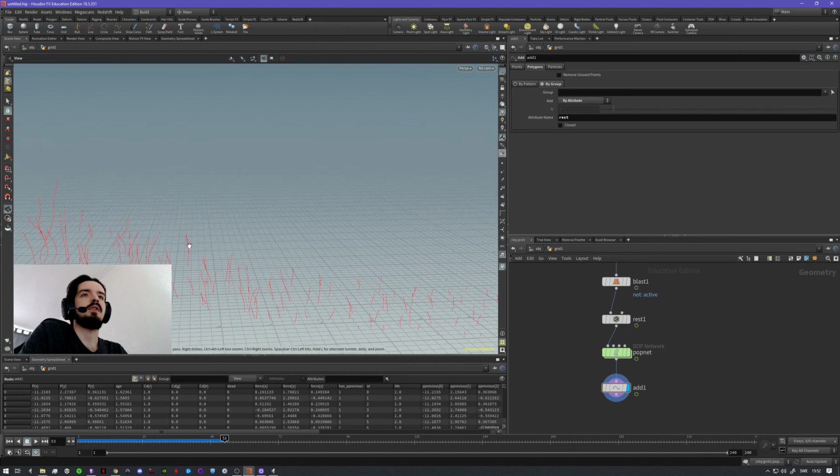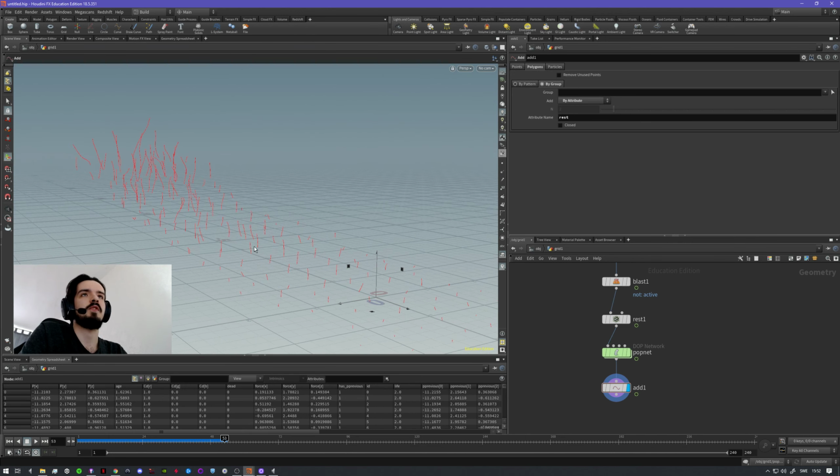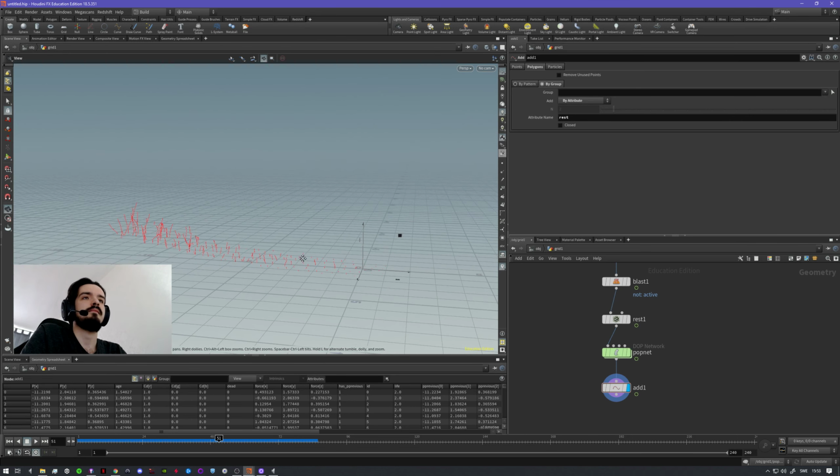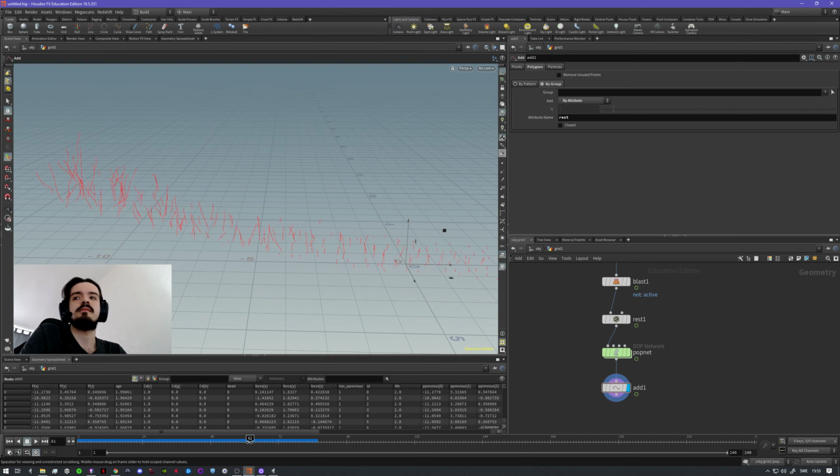And now all the points that came from exactly the same position are connected. Yep, pretty simple.